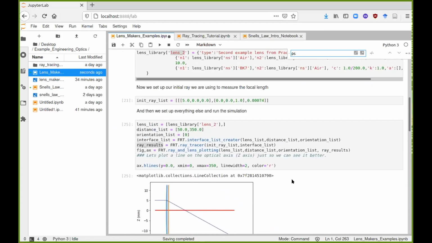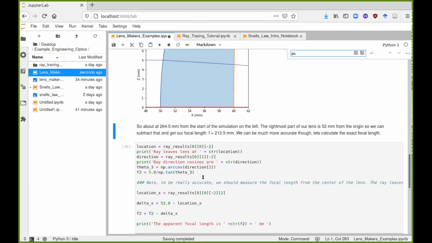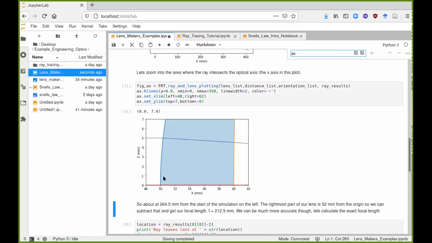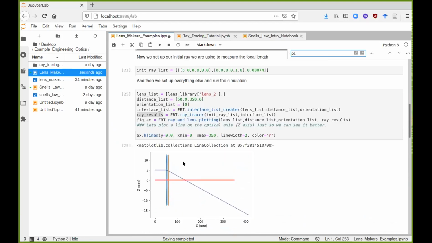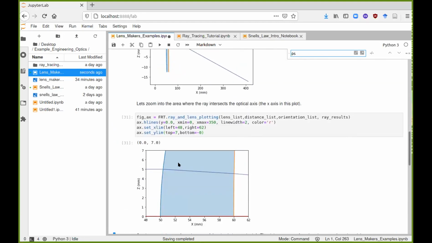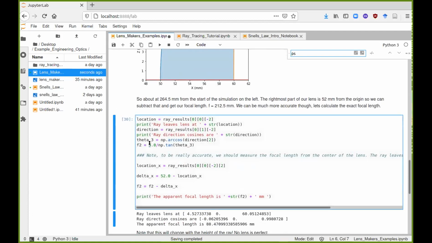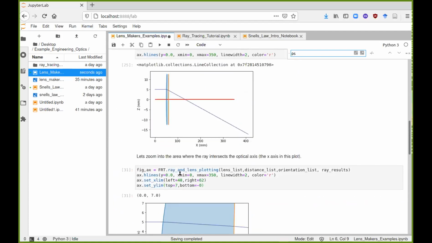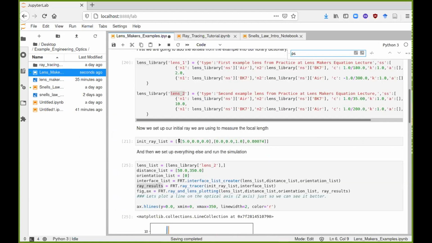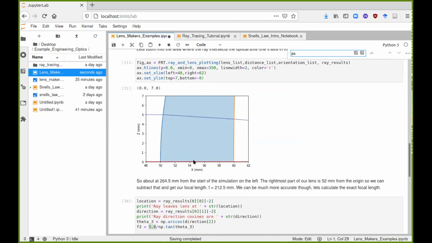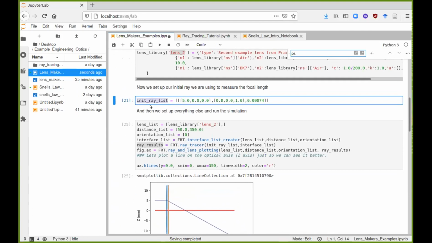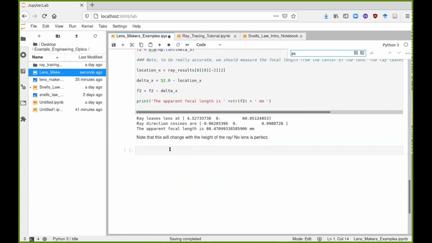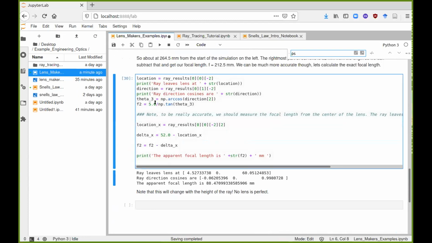The last thing I want to talk about is how we need to change this real quick. I want to be able to make this a little bit more flexible. One of the things you want to do whenever you're writing programs is, as much as possible, do not hard code in numbers. So here I hard coded in 5 millimeters as the height of the ray. But let's say we want to change the height of the ray, we would have to change it here in our initial ray list, and then come back down here and change it here as well if we're trying to figure out how that changes the focal length. So I'm going to actually code in so that every time I change initial ray list, it will change this distance here too. So we're going to call initial ray list.